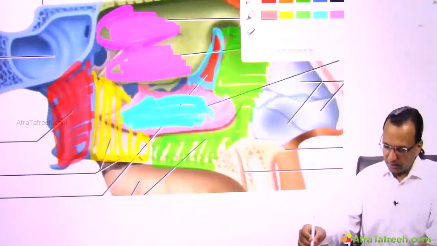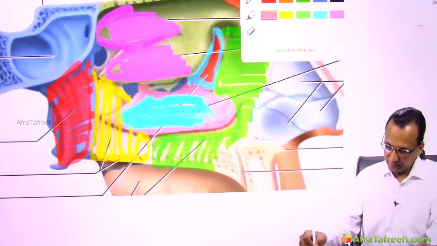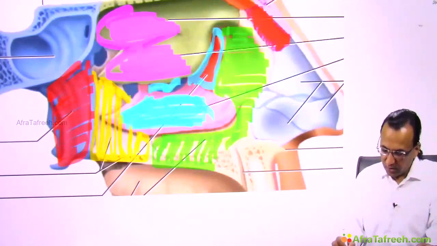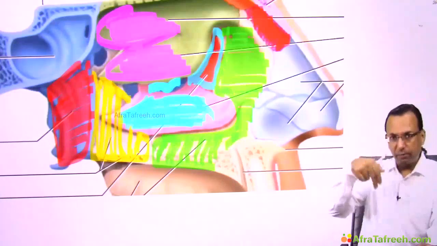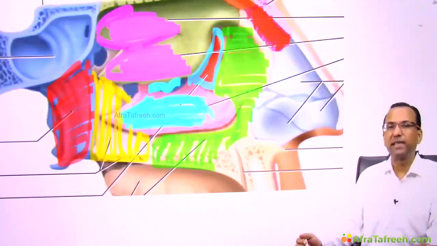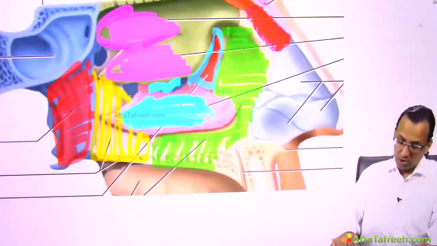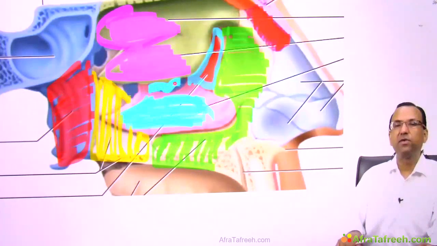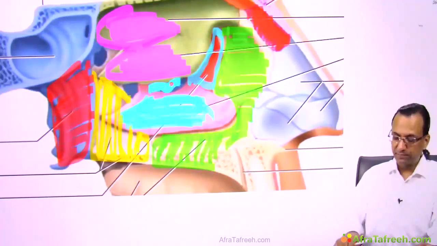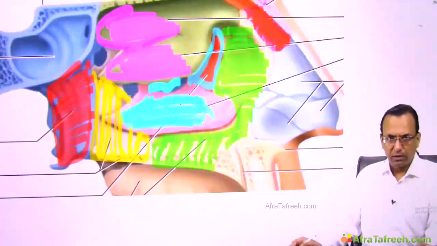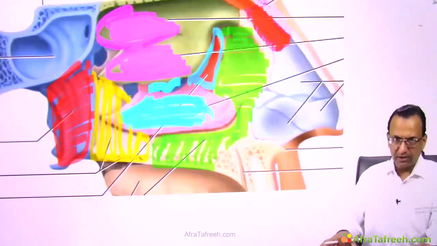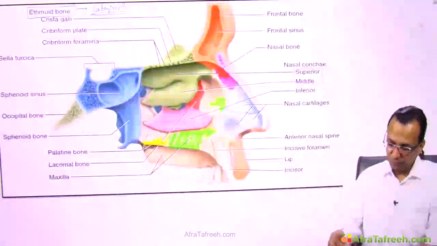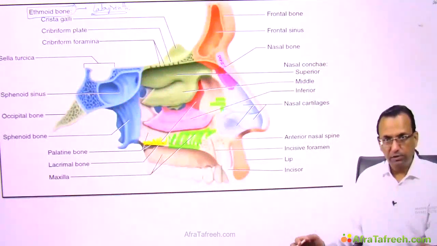Can you see one thing here? This. What is that? That is a projection, the uncinate process of the ethmoid. A question has come. You are telling there is an uncinate process of ethmoid in the lateral wall of the nasal cavity? Yes, the uncinate process of ethmoid. Sir, nothing is seen. You have colored everything. Oh, I have colored everything. You want to see that uncinate process? Let me show you. Now, can you see? No, sir, it's very small. Okay. Can you see now?